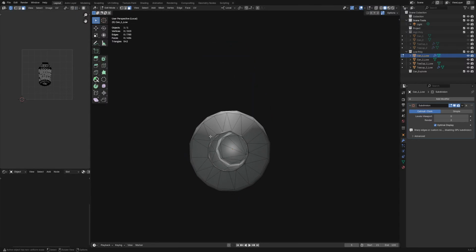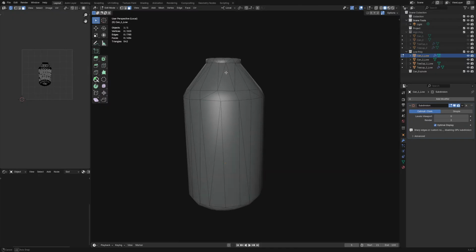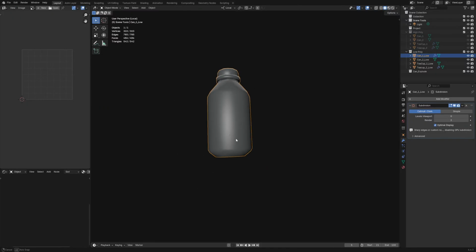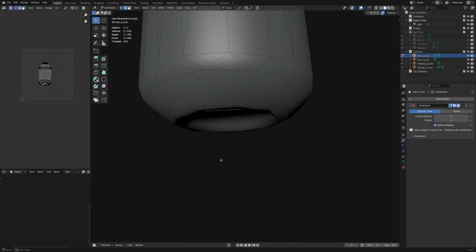So this one is something we could work from. So we could build it on this edge here.